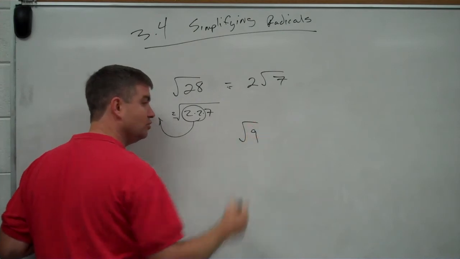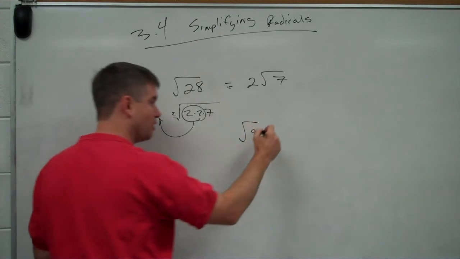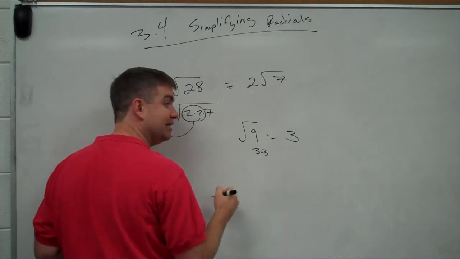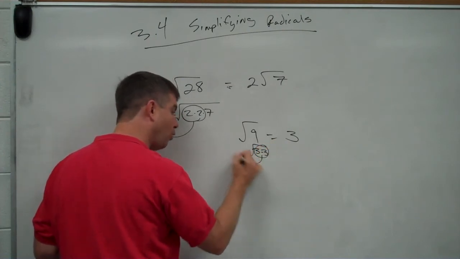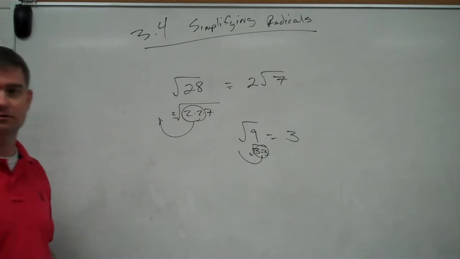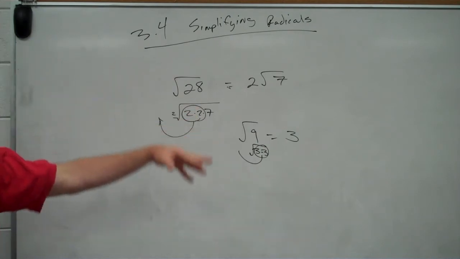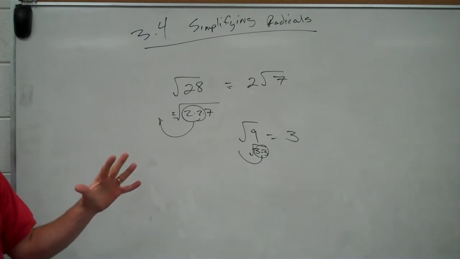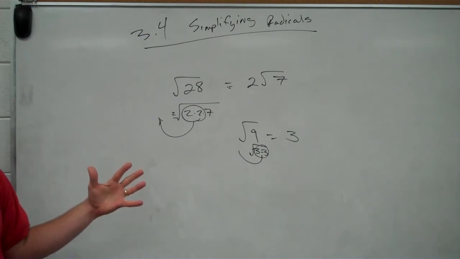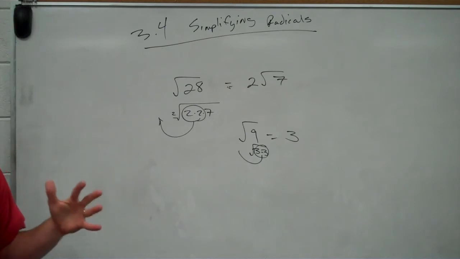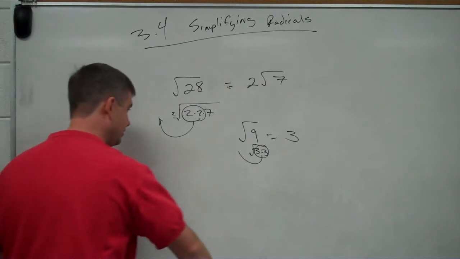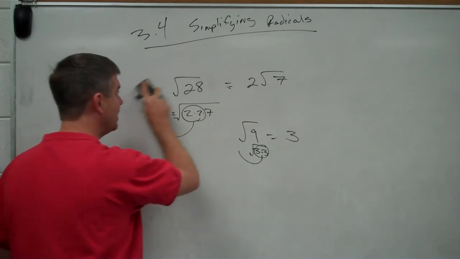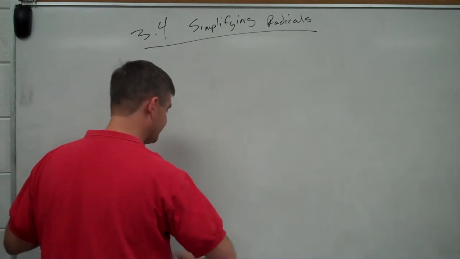Go back to what you know about the square root of 9. Everybody knows the square root of 9 is 3. Why is it 3? Because you had a pair of 3's underneath the radical, and 1 came out to the front. Okay? So that's all review with numbers. If it's strictly 100% numerical, pick up your calculator and get it right. That's what I'm telling you to do. There's no reason for you to miss it. You should know how to do it by hand, but why even mess with it? Get it right on your calculator.